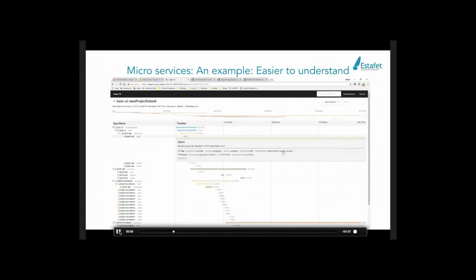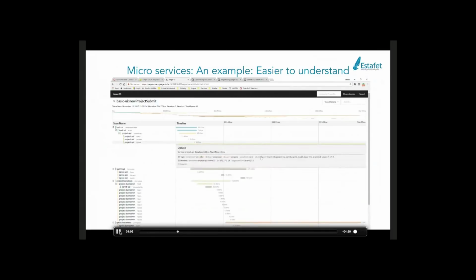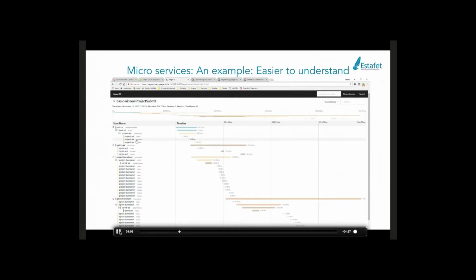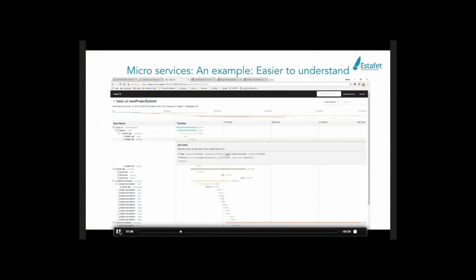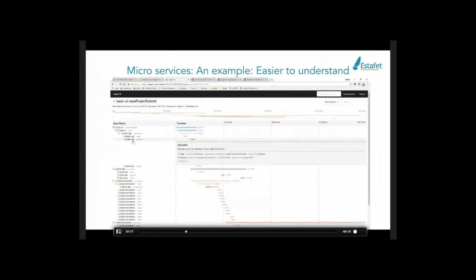So we can see, for instance, the query going off here, and we can see what query is sent and what query comes, what the results of that query are. And when we look at the update, we can do the same. And with the JMS, what gets really interesting is you can see the topic that it was sent on. You see the details of that. And you can see all the details of the message that was sent. So this is saying, hey, look, I created a new project, and here's the details of the project for anyone that's interested. And this is how we use an event-driven architecture, which historically are very difficult to debug. This makes it fairly trivial to debug.